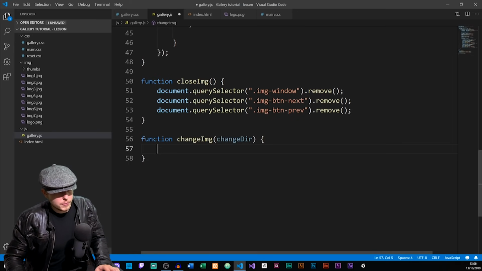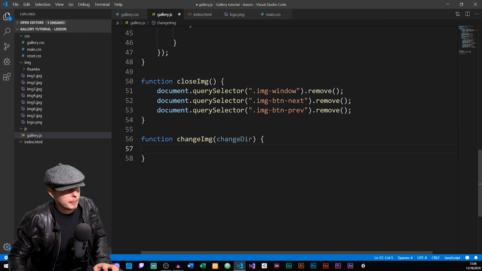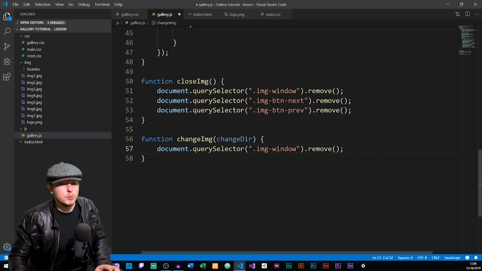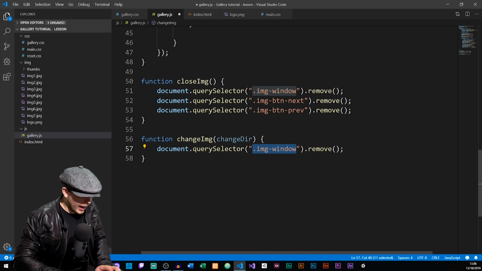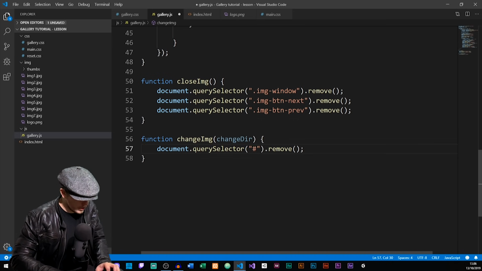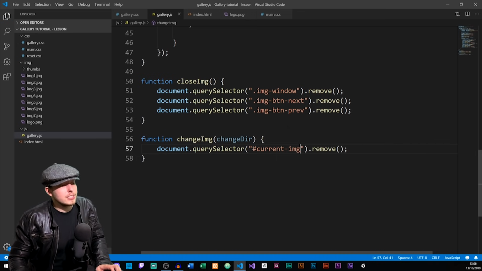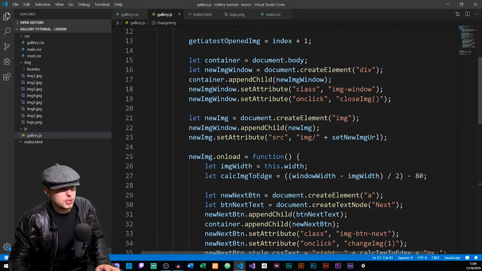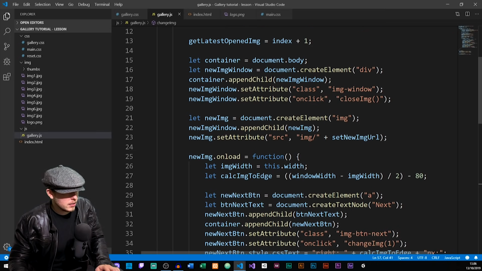So going inside our code, I'm going to go ahead and say we want to add, we can actually go ahead and copy paste what we have up here. Document, query selector, and then add a remove method at the end there. And what I want to remove is an ID called current dash image, because that's what we added to the image once we created up here. You can actually see that we have, if I were to find the image we created, it is right here.